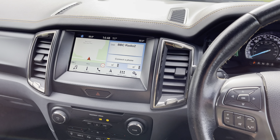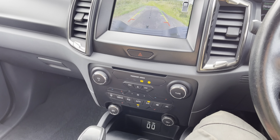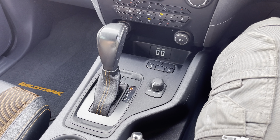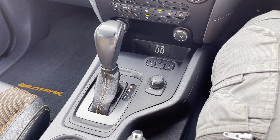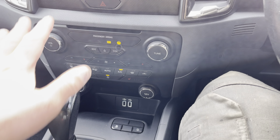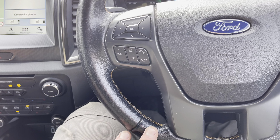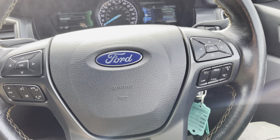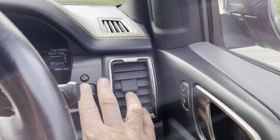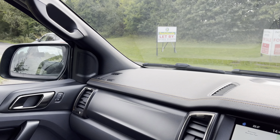Specification — full Wildtrak pack. We've got the navigation system. As soon as you pop the vehicle into reverse, it comes up with your reversing camera. We have two-wheel drive, four-wheel high, and four-wheel low drive as well, which you can flick through via the buttons. Hill descent control, along with heated seats operated through the screen. Multifunction leather steering wheel with volume and voice controls on the left, cruise control and speed limiter on the right. Automatic lights and wipers, and of course folding door mirrors — press the button and they fold in, press again and they unfold.